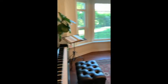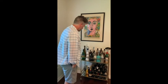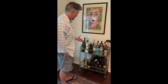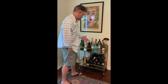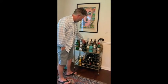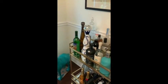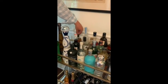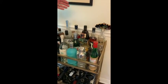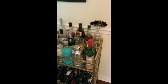Okay, here we are in our piano room bar. Say hello and talk about some things. Hello. A whole lot of things that I have no idea what they are. No, that's not true. We have obviously different kinds of alcohol in here, anything from mezcal to regular tequila. Actually, we have a lot of tequila and mezcal. Vodkas, whiskeys, different kinds of whiskeys, gin. Then we have some mixers, Aperol, Frangelico, more tequila, Luxardo.